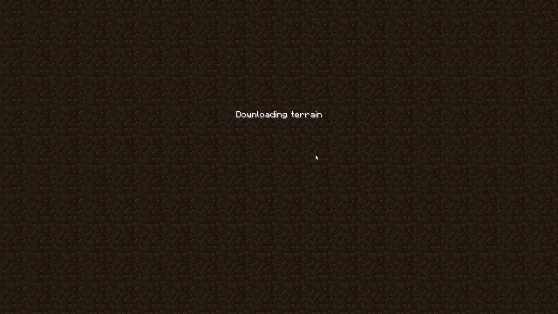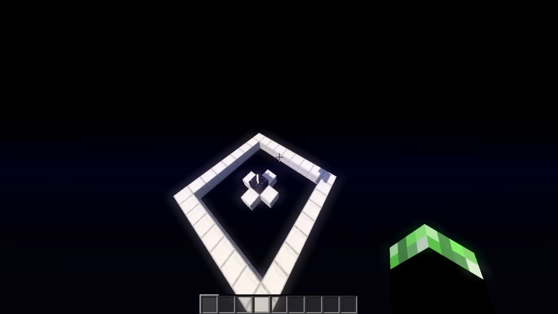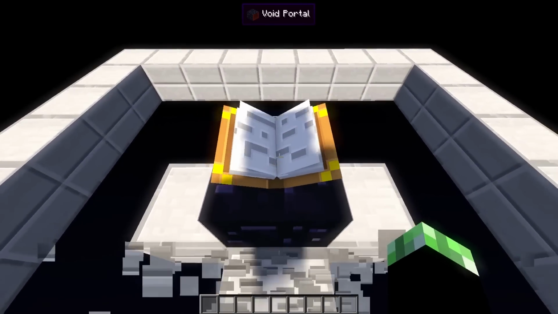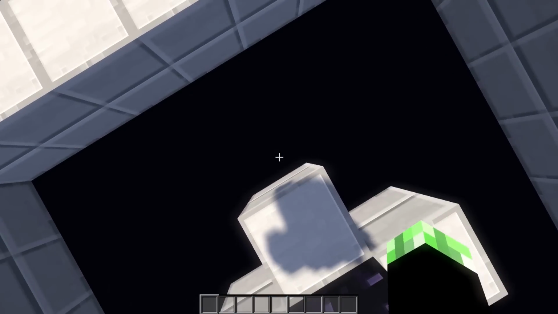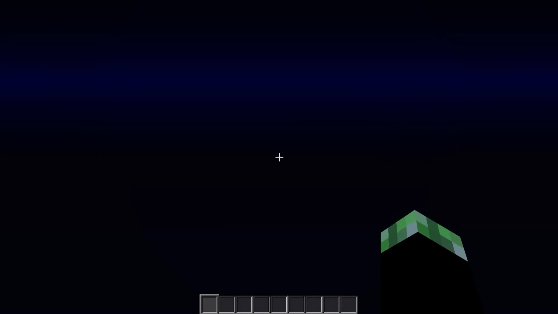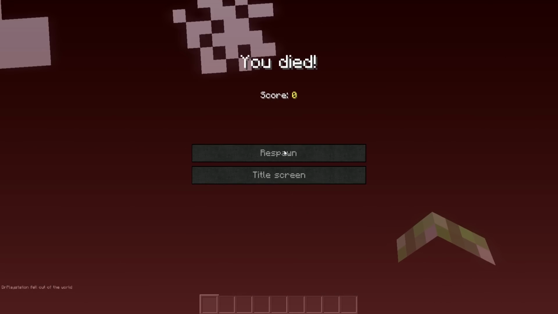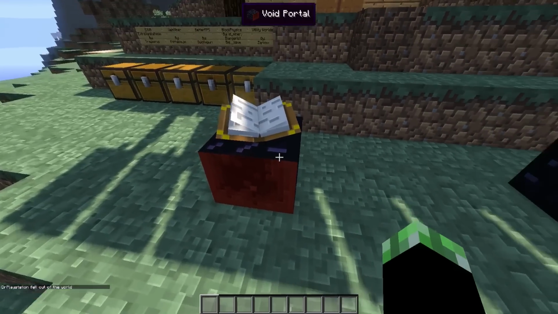So as you can see, I click it, boom, it's going to start downloading terrain and whatnot. I just got into this world, guys, and this is the 9x9 platform that you will spawn onto. You can click on this Void Portal to go back. And as you can see, if you fall out, you will die, and you are not going to spawn back in this world. You will instead spawn back in your normal world where your normal spawn point would be, either by bed or whatnot. So that is the Void Portal.